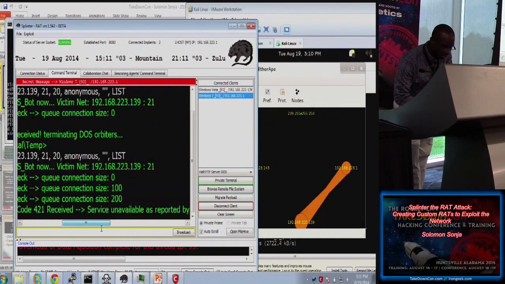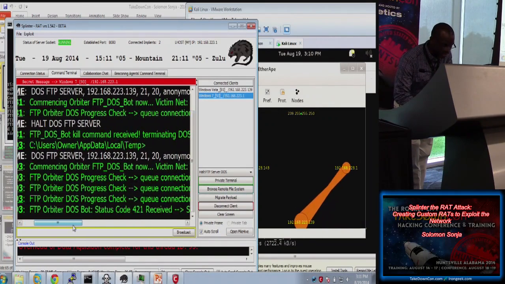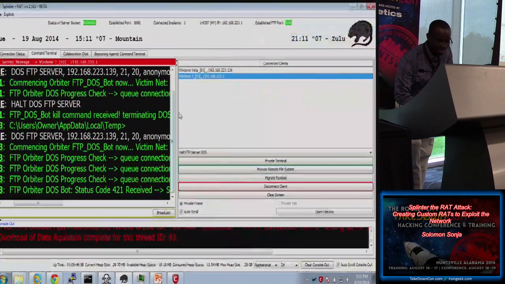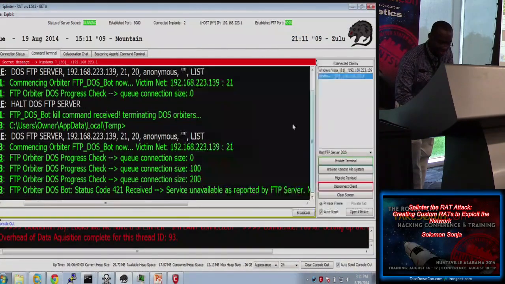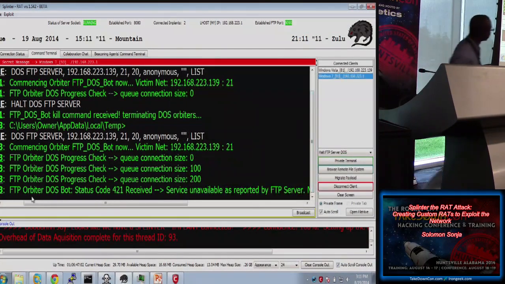Well, that was faster than I thought. Some things just work faster than you expect. In this case, part of a distributed system is that whenever I send commands over to an agent, I would like it to give me feedback that the command was executed successfully, or that something significant has happened. So in this case, whenever I told my agents to go ahead and start to DOS a website, or start to DOS FTP, how do I know when my DOSing is finally becoming effective?